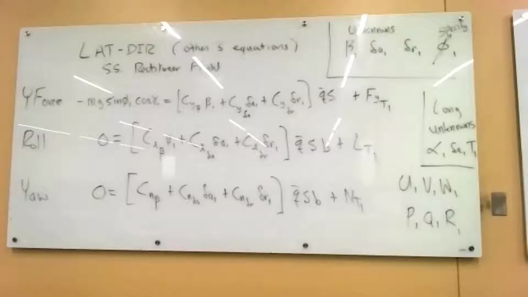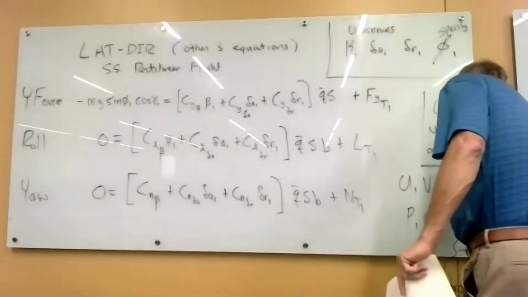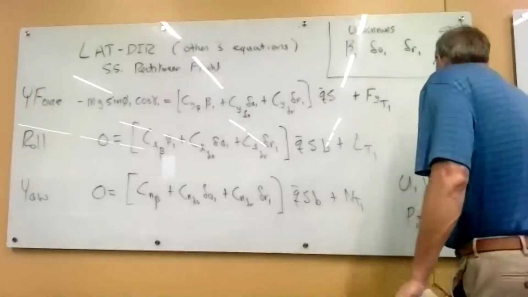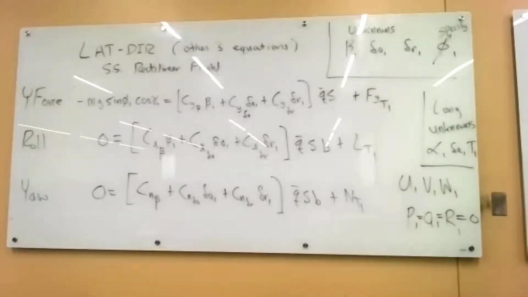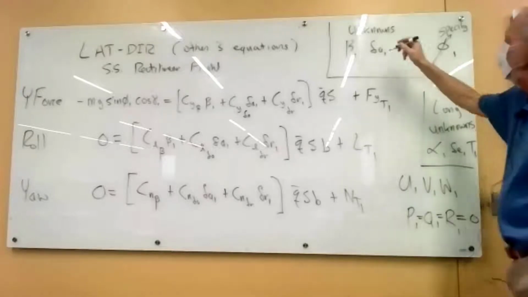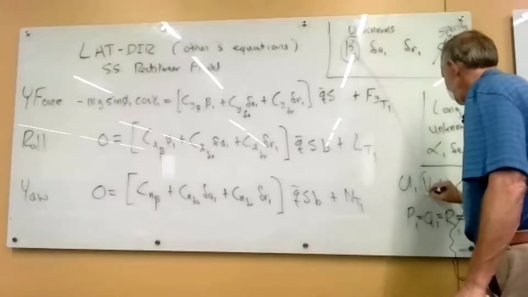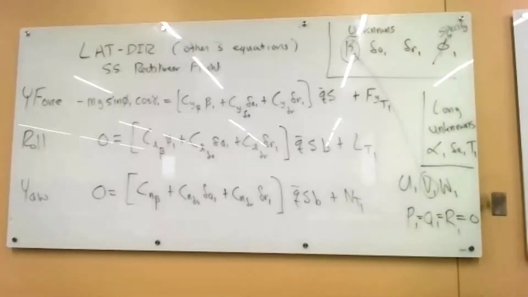I think you're on the right track. What did we say this is? It's rectilinear flight. So what's the condition for that? P, Q, and R are 0. Okay, so that's where those went. How about U, V, and W? Is there anything up here that's related to U or V or W? Yeah, so beta has V inside it, so that didn't disappear.